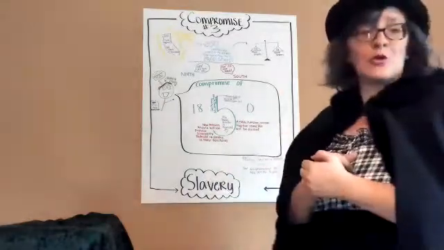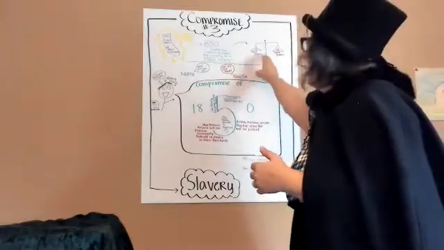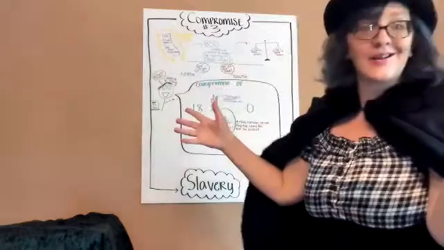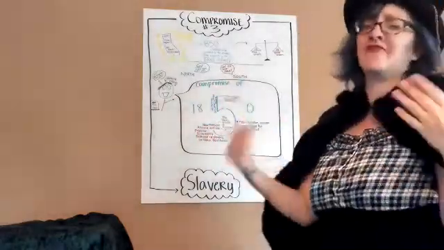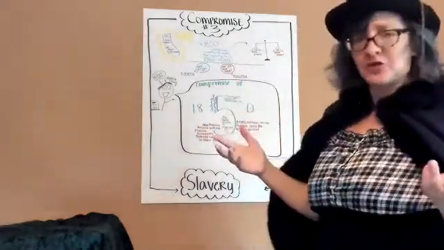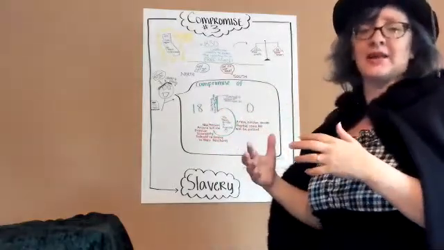Because California, of course, wants to enter as a free state, but we have that balance. 15 free, 15 slave. So the North, of course, says, yes, let them in. We don't mind one more free state. And the South is all like, no, it's not fair. Don't let them in. Now, if you are looking at your information in your packet or Edgenuity, you'll see that there's a lot more to this, and it gets really complicated.